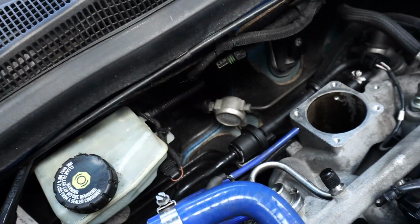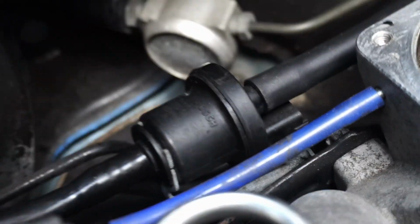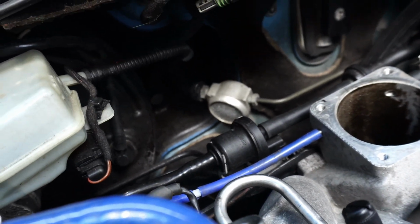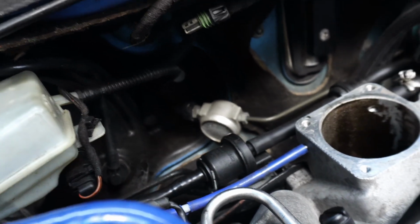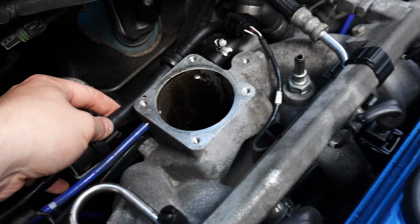This pipe appears to have a sensor on it that's not plugged into anything. I'm on an aftermarket standalone ECU, so maybe that's just a difference in my loom and a stock VXR one, but no clue, to be honest. So that needs to be undone from the inlet manifold.